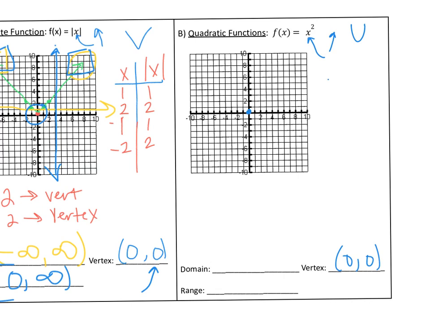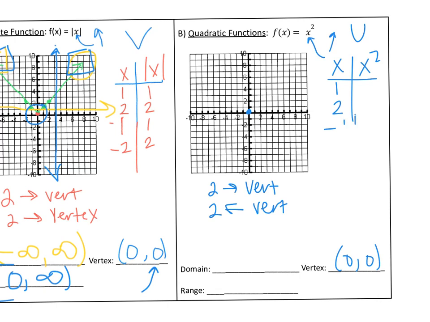Okay? This time we're going to pick, again, 2 points to the right of the vertex. So we're going to go 1 and 2, which would be our x's. And then we're going to go 2 points to the left of our vertex, which is -1 and -2. So 1 squared is 1, 2 squared is 4. -1 squared, if you put it in your calculator, you've got to put parentheses around the -1 and square it, it'd be +1. And -2 squared is +4.